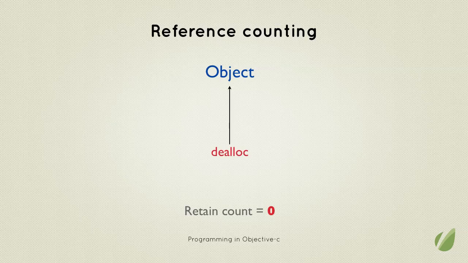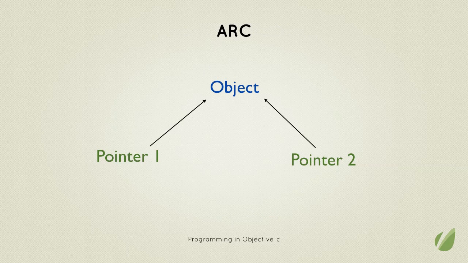Thanks to ARC, you don't have to handle the retain count anymore. A balance of retain-release calls is handled for you by the compiler, and you just have to define how the compiler manages your objects. Back to the first example of this lesson. In this situation, as I told you before, pointer 1 and pointer 2 must be sure that the allocated object still exists. The strong keyword means that the pointer wants to keep alive the object that it's pointing to. So ARC knows that it doesn't have to release this memory until a strong pointer needs it.